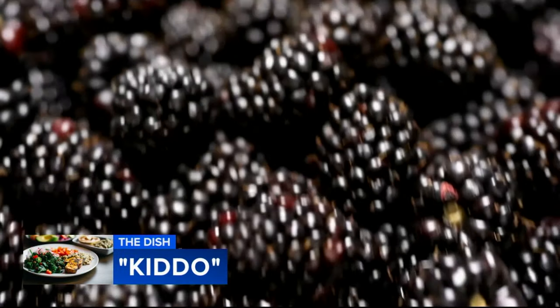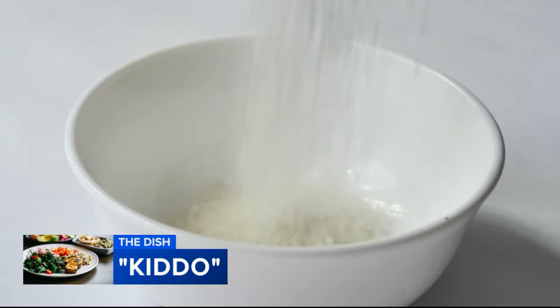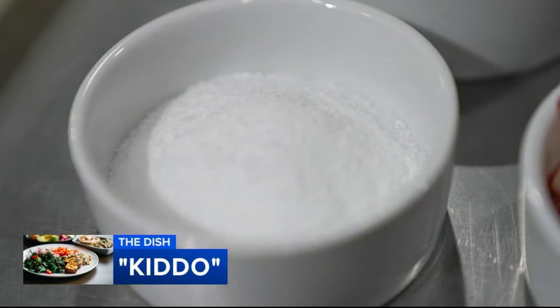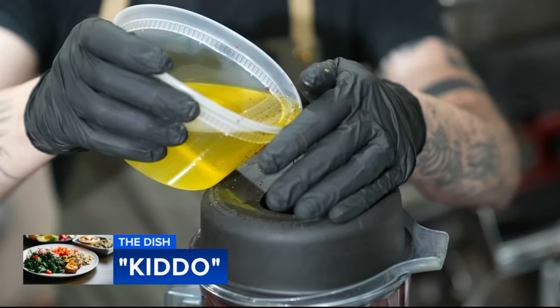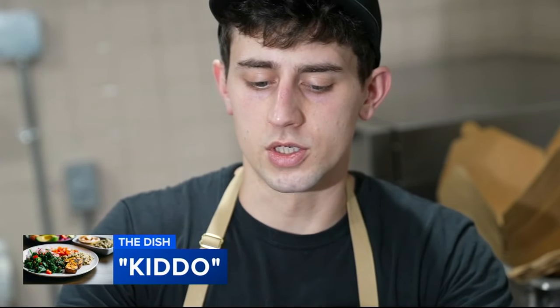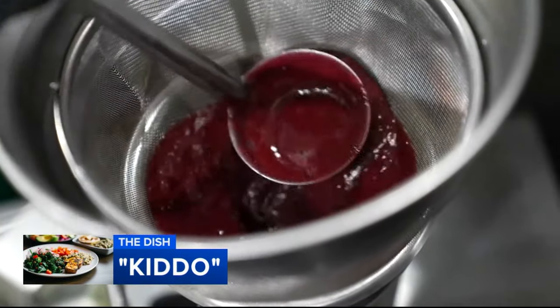You can use fresh or frozen blackberries and add Dijon mustard, shallots, and garlic. Instead of sugar or honey, this is Pennsylvania maple. Then you need your two most important ingredients, which are going to be salt and pepper. Now blend, slowly adding your extra virgin olive oil. If you rush this process, the sauce will bind. And before you serve it, strain it to remove the blackberry seeds.